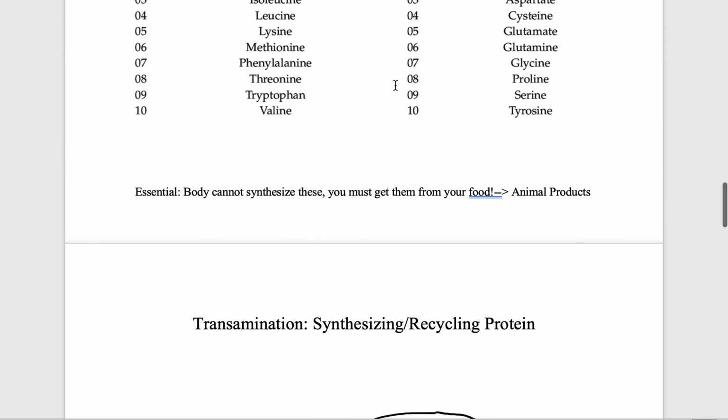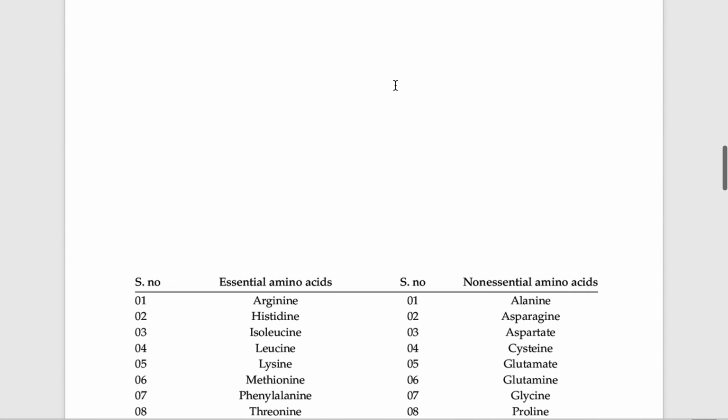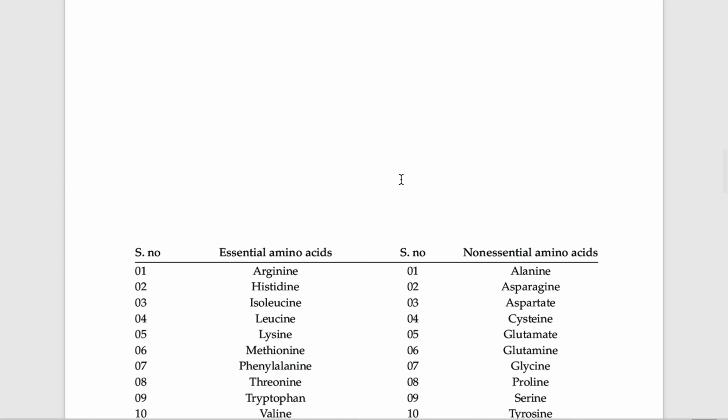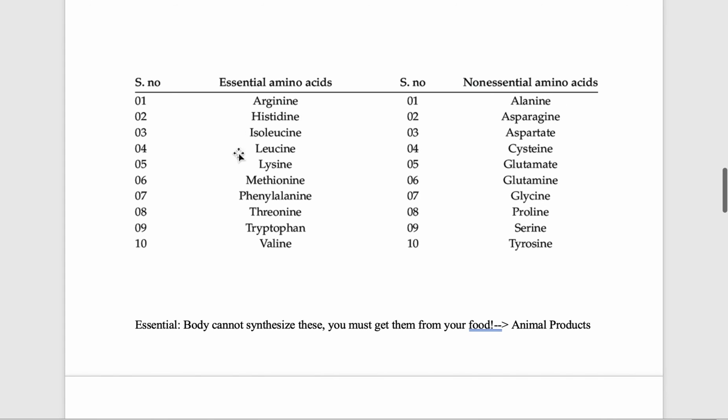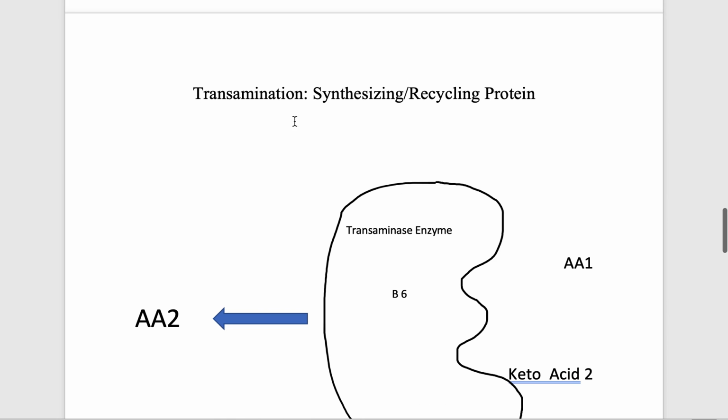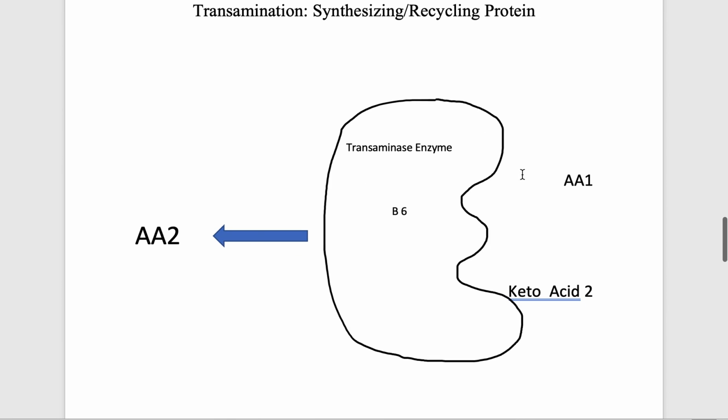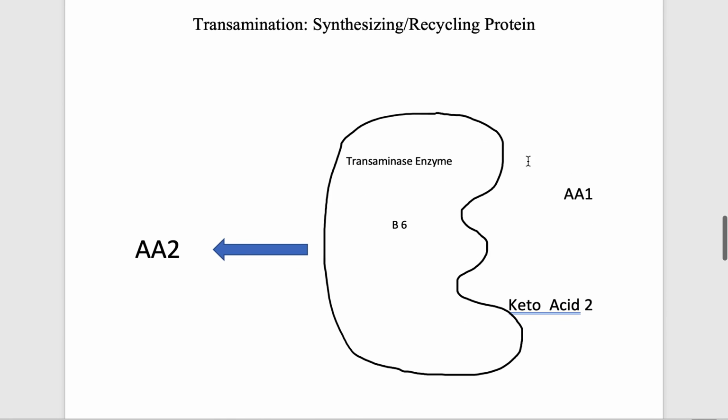So as athletes, we've got to make sure we're eating 1 gram of protein per pound of body weight, getting all of our essential amino acids here so that we're able to go through this transamination properly and feed our body, so that the body has enough amino acids and proteins to fuel it after practice, after workouts, after games, so that the body's able to do whatever it needs to do to repair us and keep us ready to go.